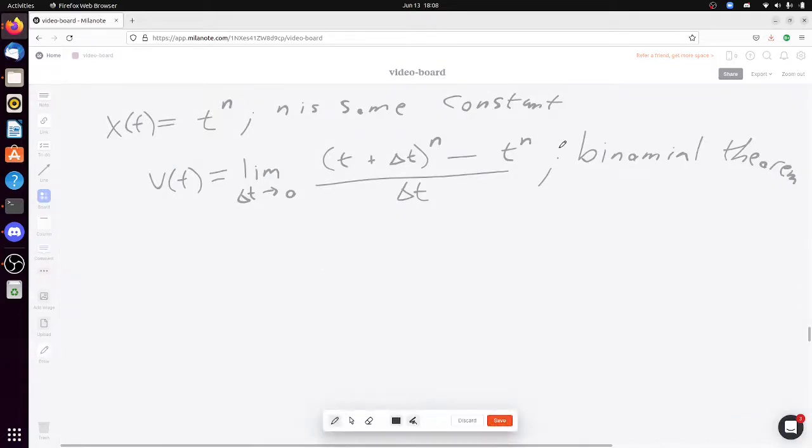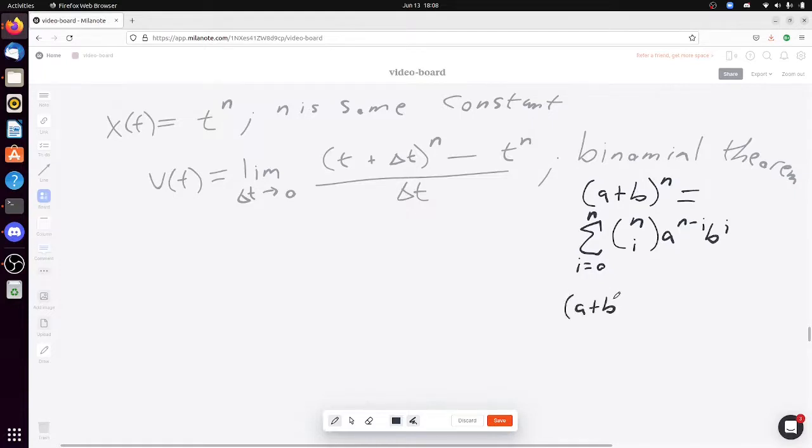So basically, the binomial theorem says that if you have (a plus b) raised to some power n, that is equal to the sum from i equals 0 to n of n choose i, of a to the n minus i times b to the i. That's basically the combination formula. I can get into that later. This is the equation. So for example, if you want to do (a plus b) squared, what does that look like? Well, it looks like this if we just follow the formula.